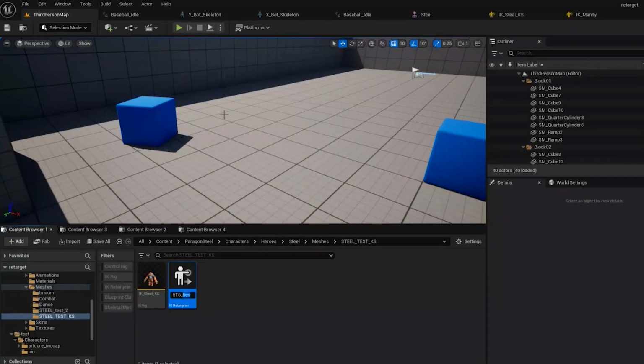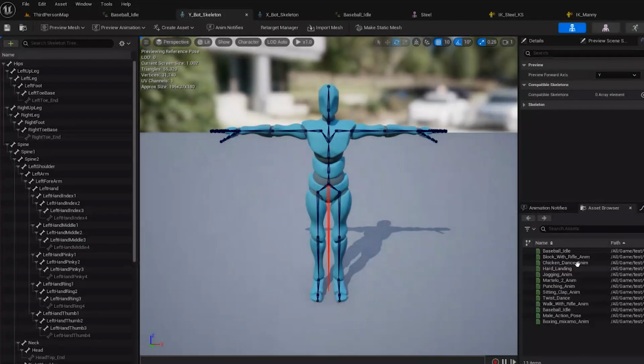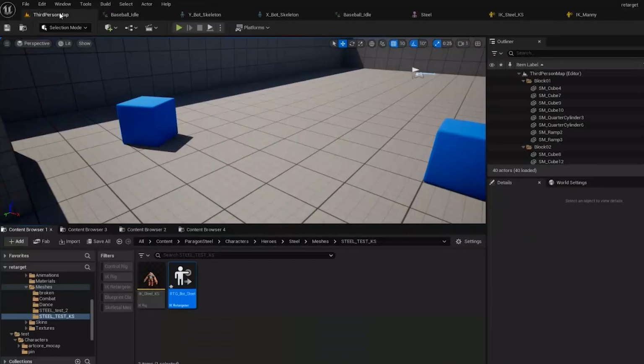So I want to retarget from which? From some bot, I guess, to Steel. Let's see which bot has more animations. Okay, let's choose Y Bot.